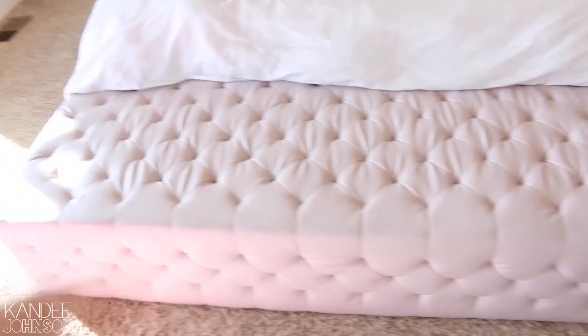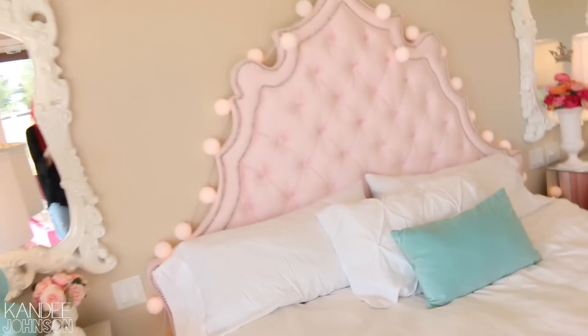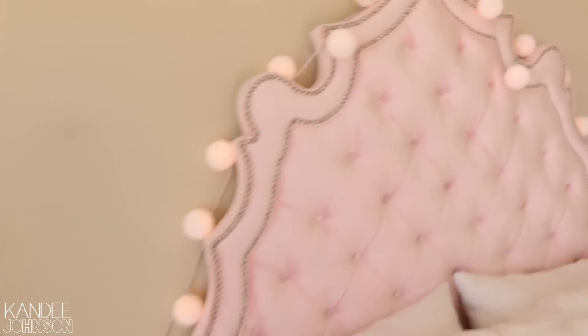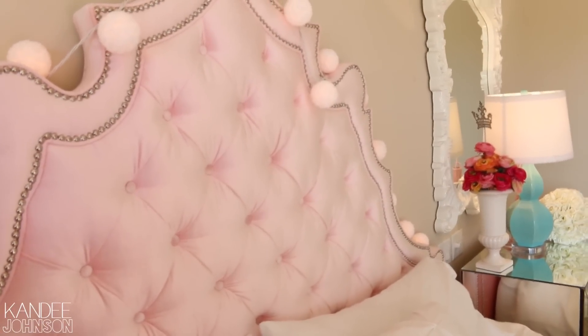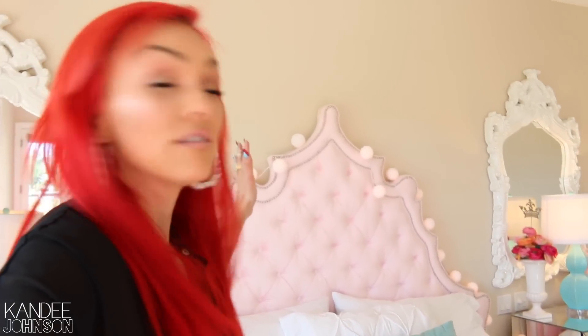We move over to this little footstool bench. This pink chair and also my pink couch I got at a custom furniture-making place. Then this headboard I got at Room Service LA — it's velvet, and I had them custom do this color. You can pick swatches; it's like where interior designers go to design furniture for rooms. You pick the color swatches you want and then it gets made. It takes a few months but I feel like it's worth it because I love this — it is one of my most favorite pieces of furniture I've ever purchased. I just feel like a princess sleeping in this bed.